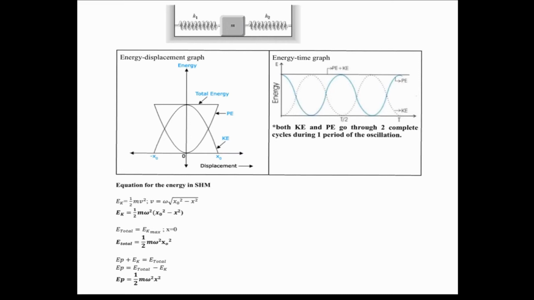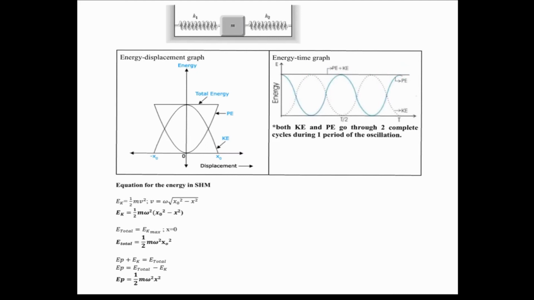Now what about the energy versus time graph? Imagine we start from here, that means t is 0, you have maximum PE. When you move to here, it drops to 0. It moves to here, it goes up to maximum again. It comes back to the middle, it drops back to 0. It comes back to the starting point, it goes up here. There's something very unique. This looks like two oscillations, right? Can you see one cycle, two cycles? But it's actually only one oscillation. The energy versus time graph is different from the displacement-time, velocity-time and acceleration-time graphs, where one such shape is called one oscillation. For energy, these two cycles are one oscillation. So you must be very careful, because when you interpret the period, you must take 2 cycles here.